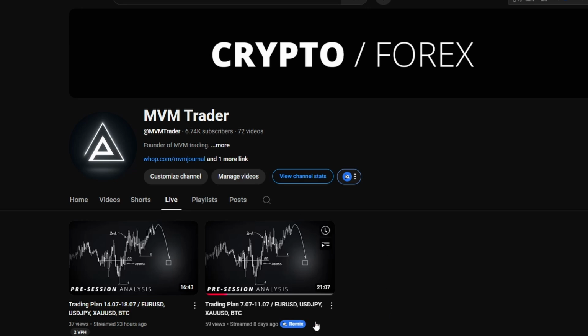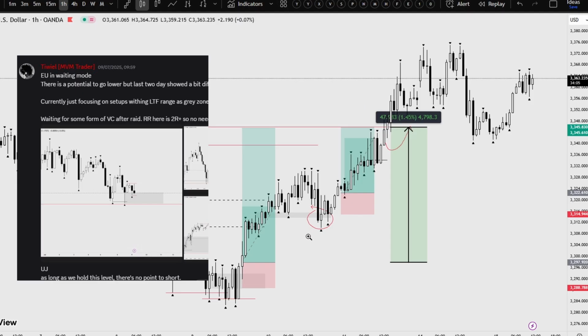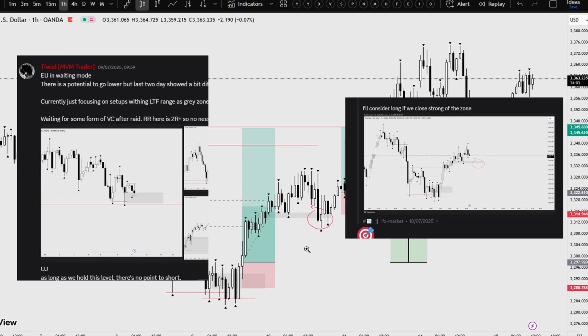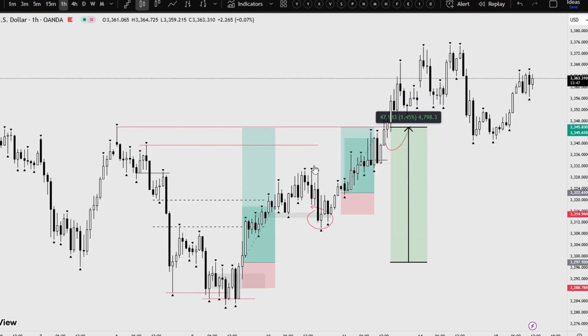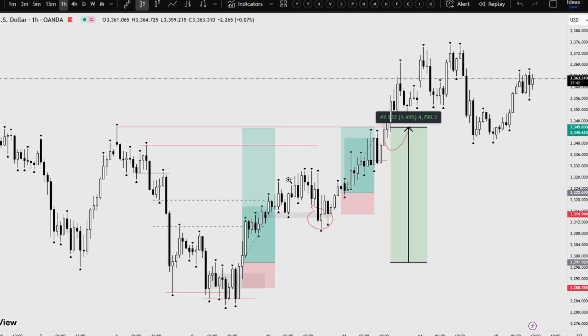Last week I was streaming on YouTube, preparing my trading plan, and on my Discord I've been monitoring this piece of price action really closely, because eventually it became a really great and phenomenal trade, as you can see here. This is what I'm going to show you today: I catch a relatively simple and easy to execute trade, and also how I add to the winning position without adding additional risk on the table.